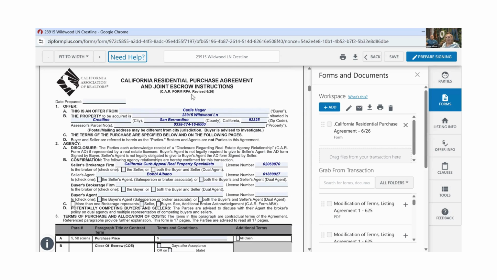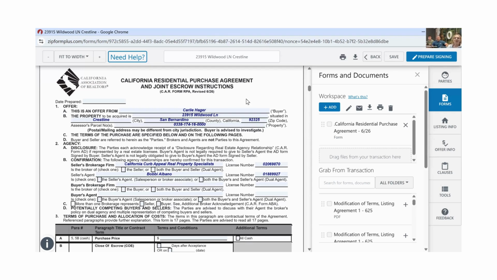When it says joint escrow instructions, that is a bit misleading because escrow will still have to do their escrow instructions. I would say the reason why it says joint escrow instructions is this is what escrow will take their instructions from. Not necessarily can it also act as the escrow instructions. It's more about this is the information that the instructions will be written from. Am I getting that? That is correct? Correct, 100%. Thank you so much.